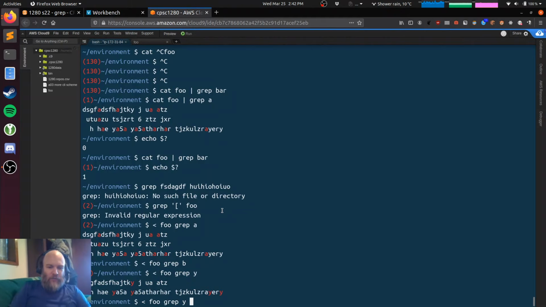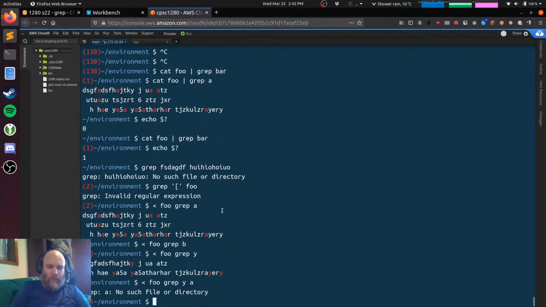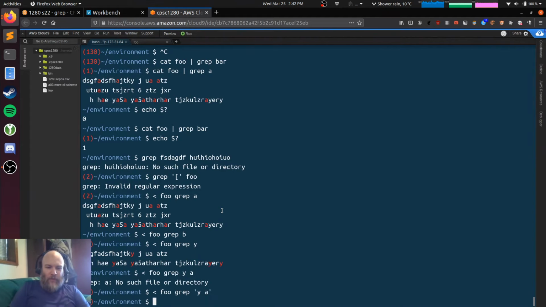Now, if I was to try to do grep Y, A like this, grep is going to see the Y as the first argument, so it knows that's the pattern, but then it sees there's another argument, so it's going to treat that like the file name. Okay, and then it says no such file or directory. If I just try to quote it, of course it's not going to work, because then grep sees the first argument as y space a, so it's going to treat that as the pattern I'm looking for, and there's no line apparently that has y space a.